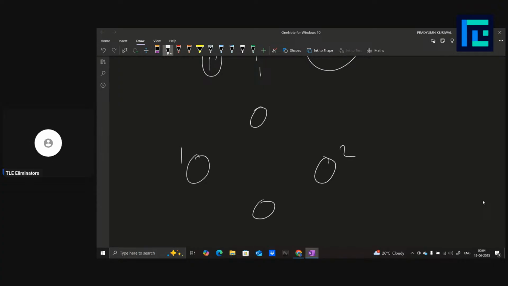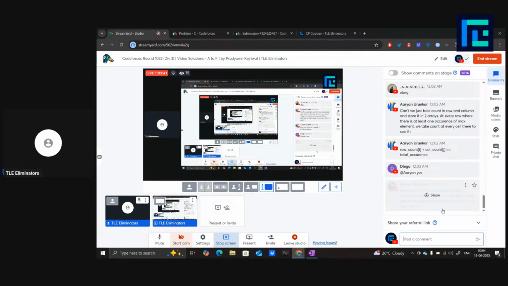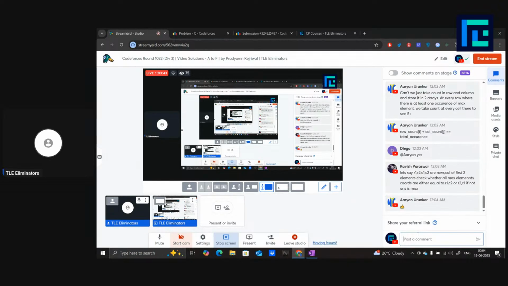Okay. So you have R1 and C1 and R2 and C2, right? But in this case, in the actual answer, the column is not C1 or C2, it is C3. That's why it is wrong. Okay, Kavish.